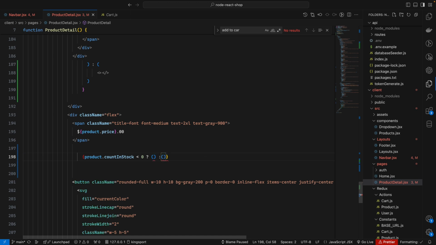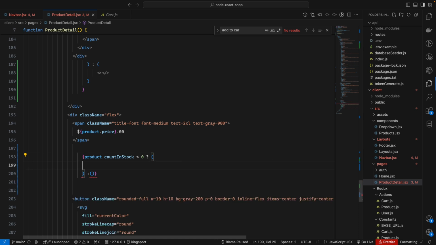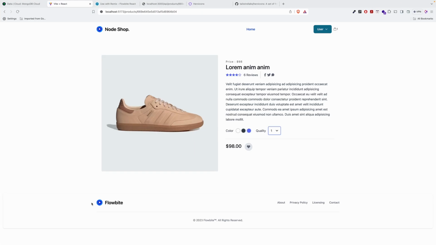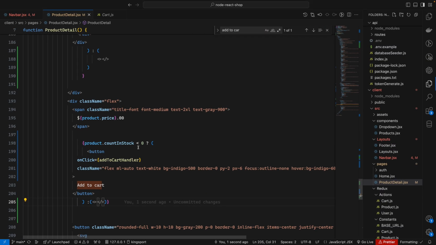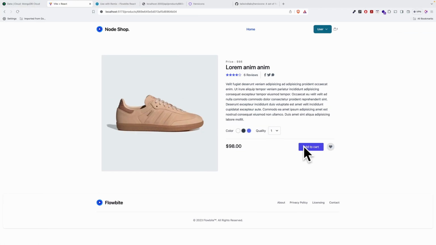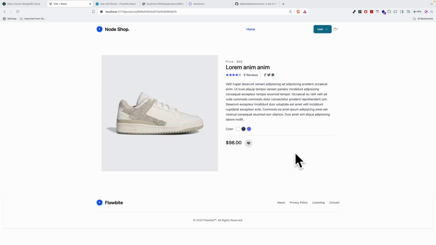If not, we will use the other. So I will paste the button again here, and this one will be empty. When I go back and check, if the quantity is greater than 0, we will see add to cart. If not, we will not see the add to cart button. There is no add to cart, which means that it is unavailable.